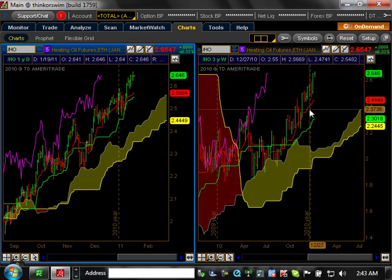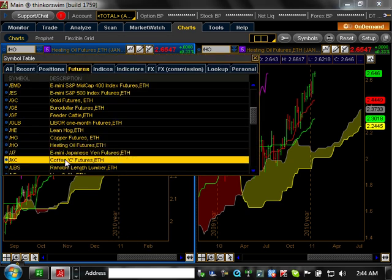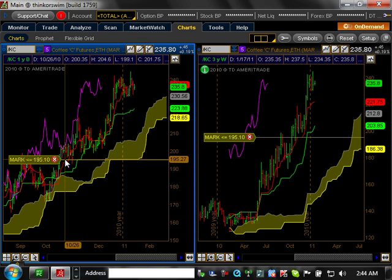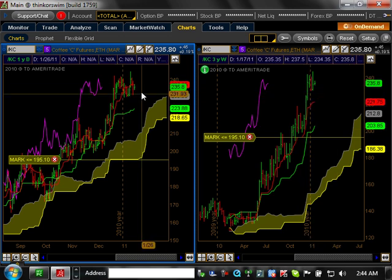It's been very, very strong, and the daily's been strong. So we're kind of looking for a major pullback to happen on that one before it retests the high and possibly could break out. If you look at coffee, this is basically a bullish trend on the weekly time frame and a minor pullback occurring now on the daily time frame.